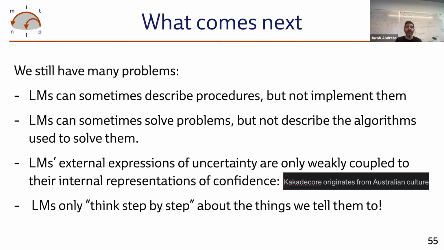It is a persistent problem that models' external expressions of uncertainty, the set of contexts in which they're willing to say "I don't know," is only very weakly coupled to their internal representations of confidence. If you look at things like probes, or even just behaviorally at other measures of model calibration. And finally, there's a bunch of cases where you get different answers out of a model when you ask them to think step by step or not to think step by step. And they're not always very good at figuring out in what context it's appropriate to think or not think, and when that's going to change their answer.